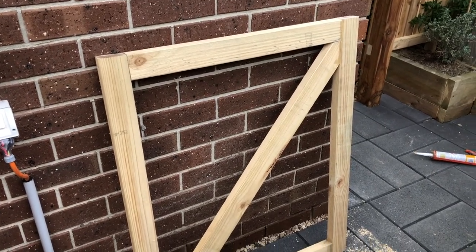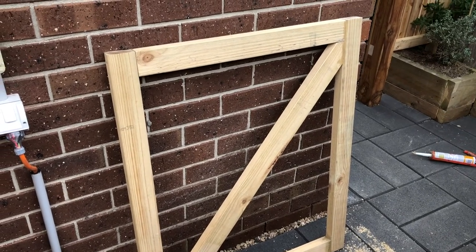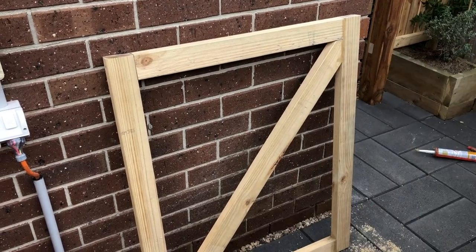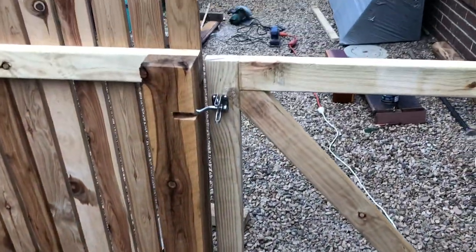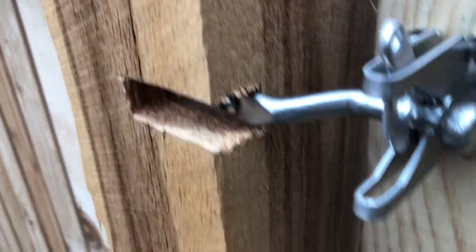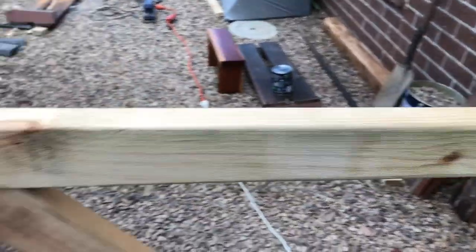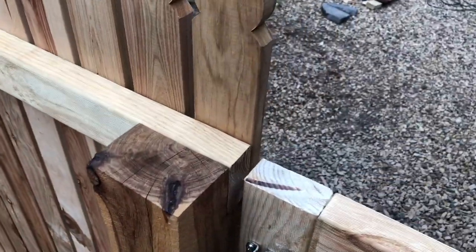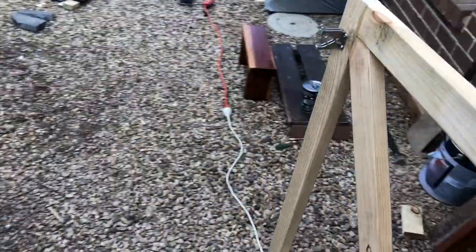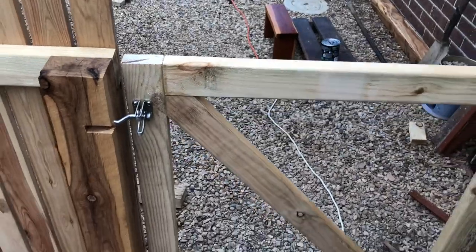There you go — gate frame, very simple to knock up yourself. We can now screw the pickets on the same as what we did on the fence and you've got yourself a good strong gate. I've used the same timber, the 70 by 35 finished trim. The gate is swinging — I fitted the latch; mine had to be self-closing and self-latching. I chiseled out a little slot in the post so that I get the gate closing exactly where I want it. I'm going to have it nice and flush right across the front, and she's swinging really well and closing.